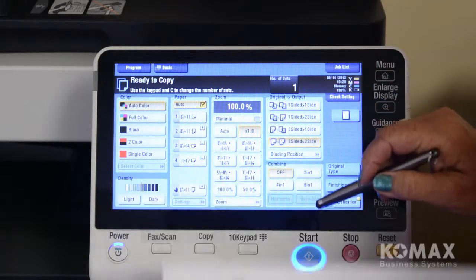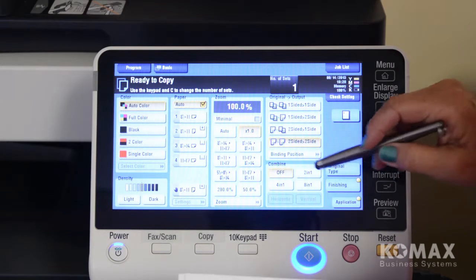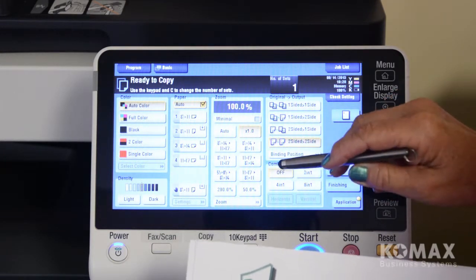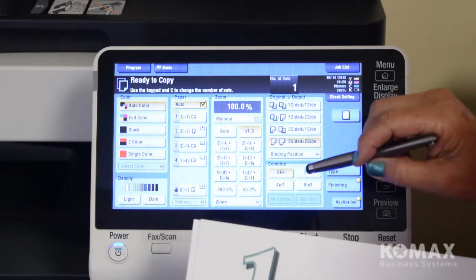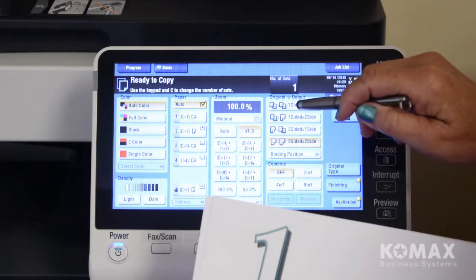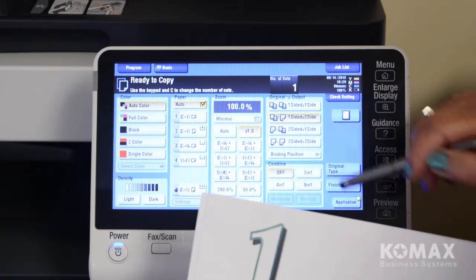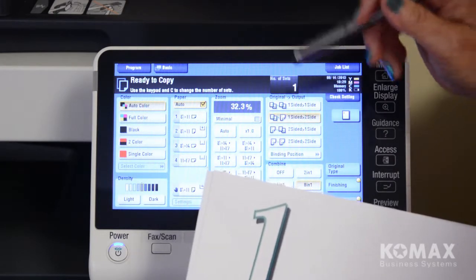Now, right below there you have a tab called combining. And this, you'll notice you have 2, 4, or 8. What this does, this takes multiple pages and reduces them onto one. And this is really helpful to cut down on paper and filing space and time. And you can actually use these in conjunction. I could say one-sided to two-sided, and say 8 on one, put 16 pages through the feeder, and I would get 8 on the front and 8 on the back.